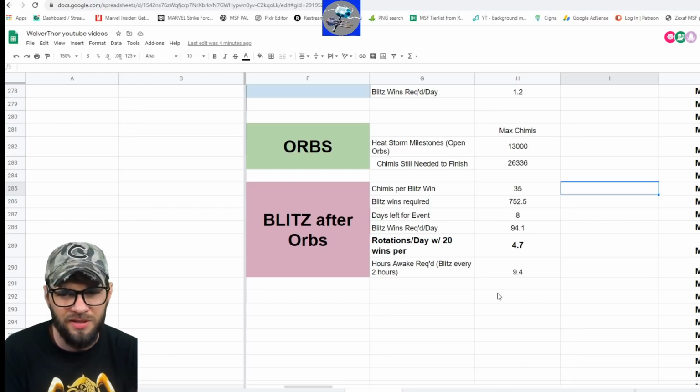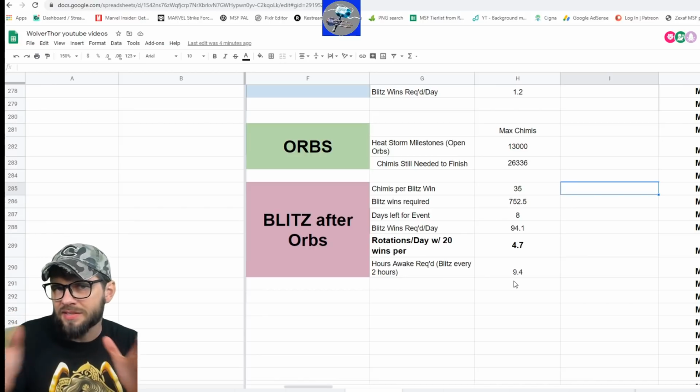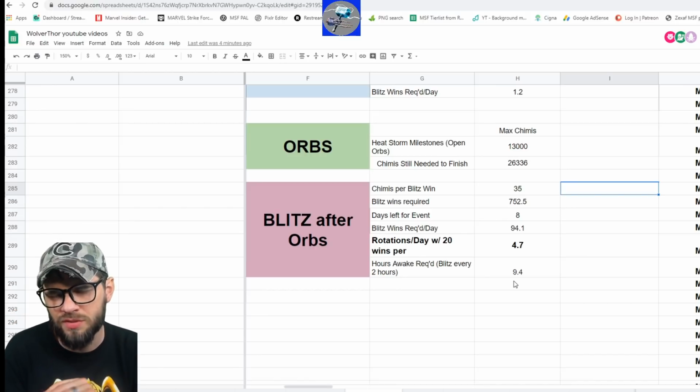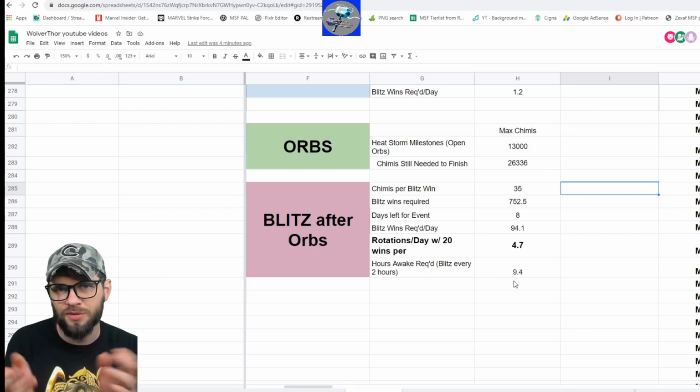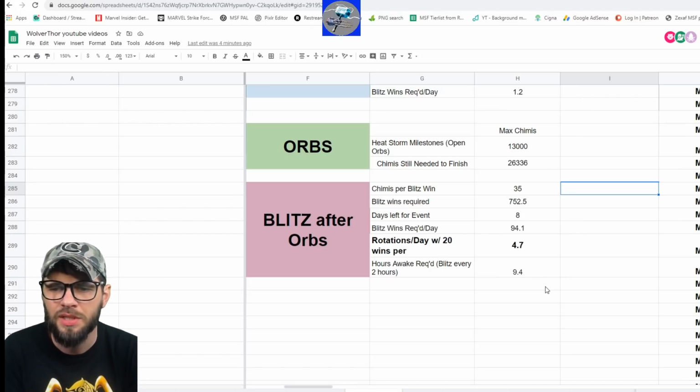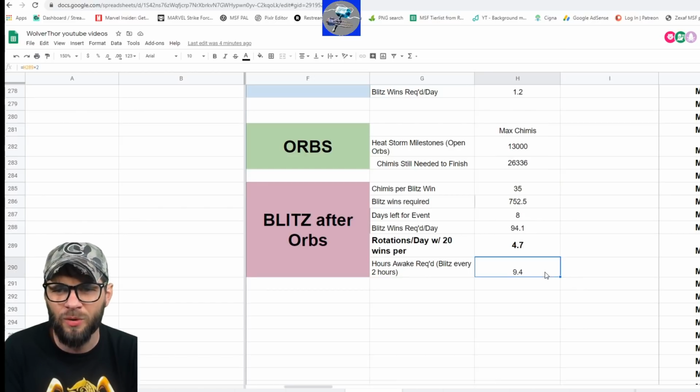Now you're talking about a 9 to 10 hour blitz day. Not consistently, but over the course of that time, for every 2 hours you're blitzing for 30 minutes or whatever it is. Still a lot of time in game. So do you want to blitz that much?